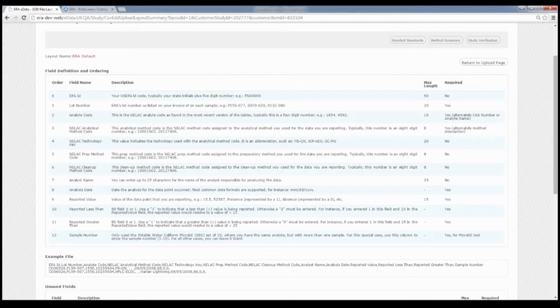Make sure that your analysis date is in a standard format like the example provided. Make sure you do not have any units in your reported value columns and that you do not have any extra characters in your document in any columns other than the ones you are trying to import. Also make sure you don't have any commas. An example of the comma-separated values is provided under the example file header. You can copy and paste this information directly into your CSV to get your layout started if you choose to create your own.